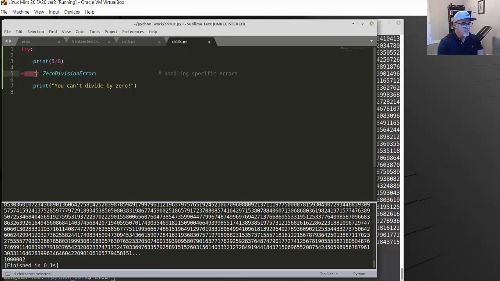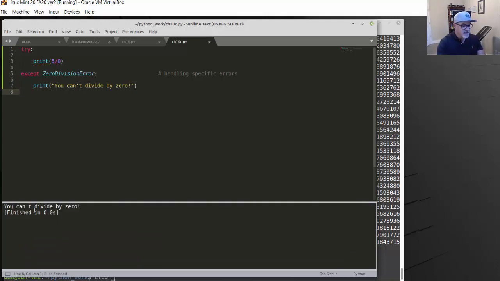Then we can use the except here to look for a ZeroDivisionError specifically. And if it sees a ZeroDivisionError, it will print you can't divide by 0. So we'll try it. Control B, and you can see here it says you can't divide by 0. So that worked perfectly.